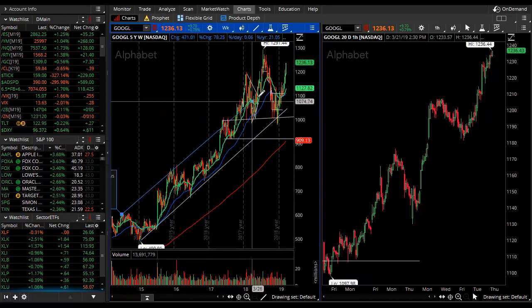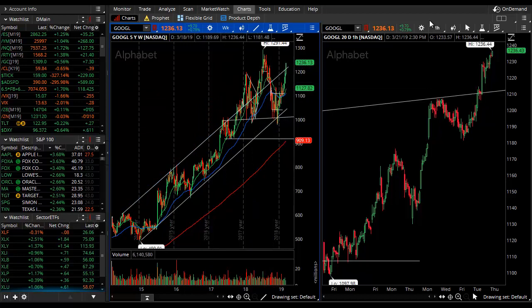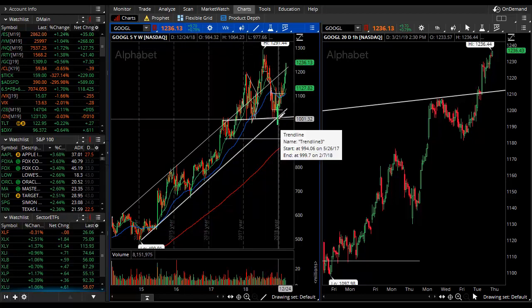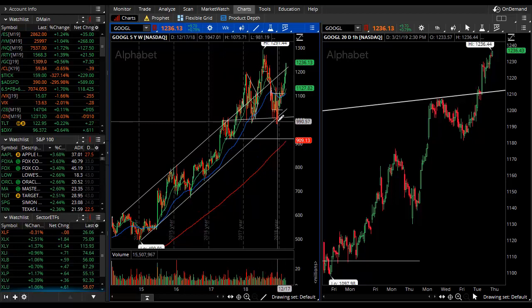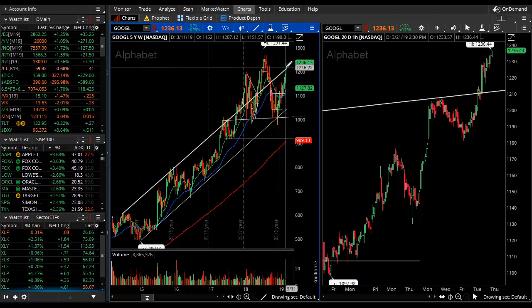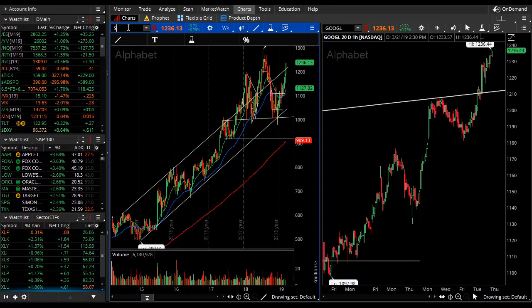Connecting the lows and the highs in Google gives us rising parallel trendline channels, similar to Apple. Google prices overshot to the upside in 2018, pulled back, and just like Apple, rallied away from the $1000 per share pivot — a really good spot, in hindsight, to sell premium beneath that level. The thought process is that Google shares could hold and bounce, so selling premium beneath those levels is preferable to just holding the stock. The next pivot is into $1200, and Google shares above $1200 may be heading toward $1300, with a current break above these rising trendlines.